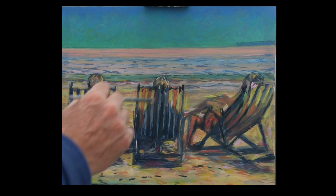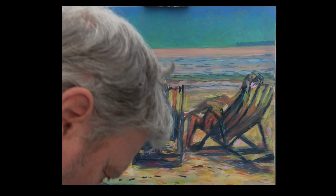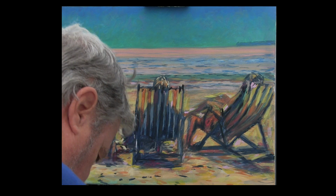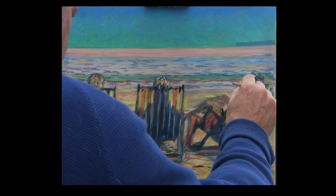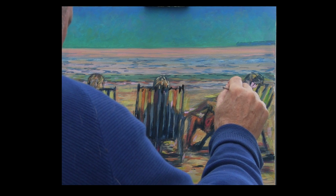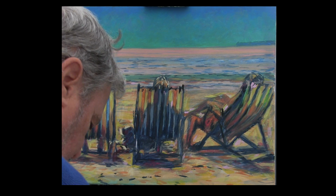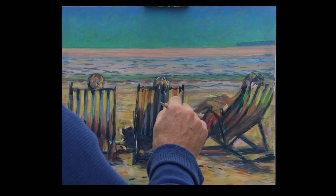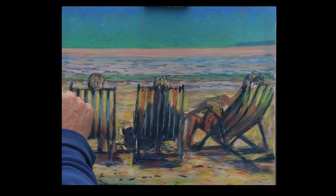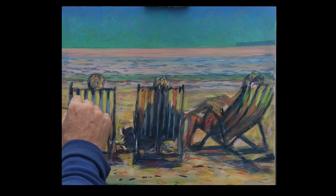Right, now with the shadows here, I want to push those opposites a little bit more, and I want that green to come into there just a bit more. So I'm going to take some emerald and just add a little bit of that coming down here, to really push this sunlight coming through. See the difference that makes against the pinks, because we're playing this opposite of green to red a little bit here now. Even down here it's going to be a bit like that, a little bit of that green just coming down through here into these to feel those opposites.